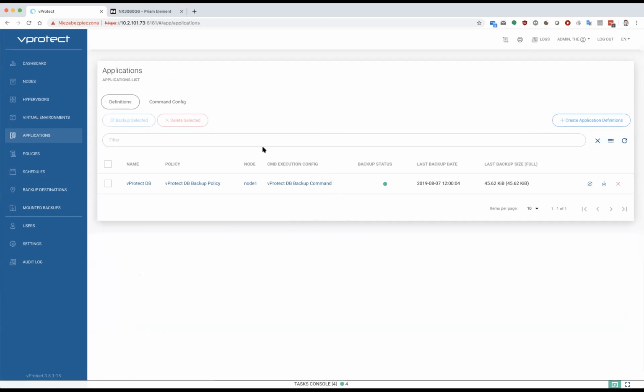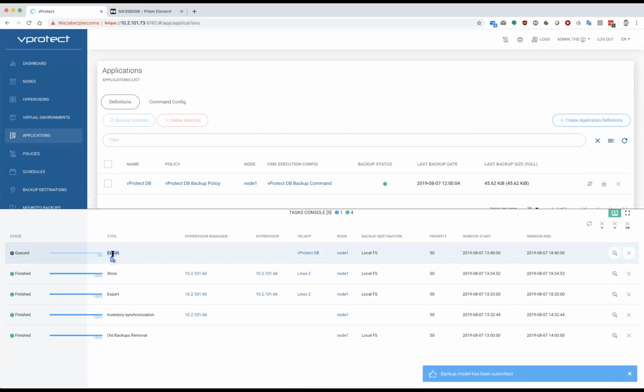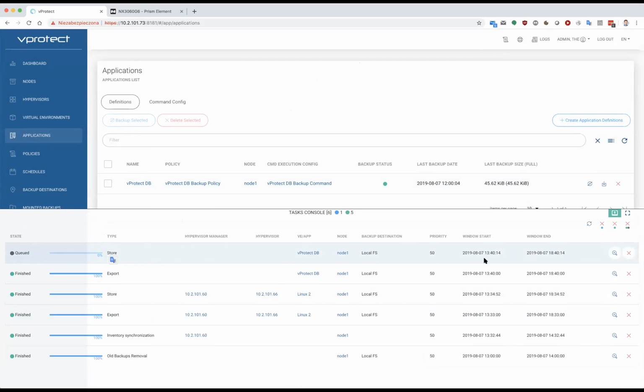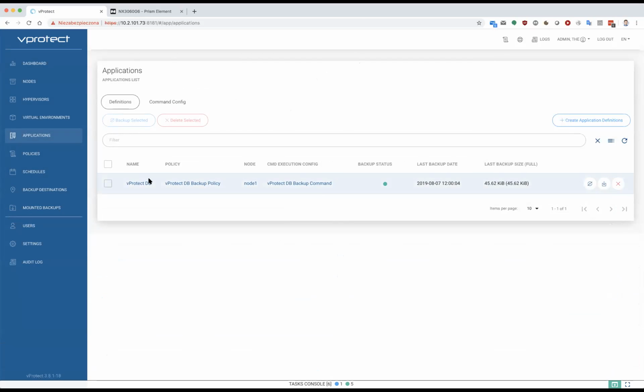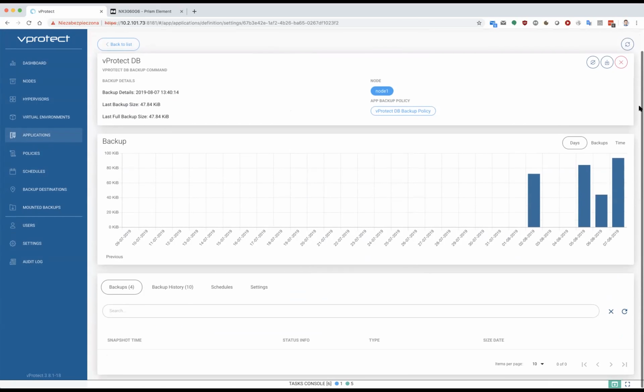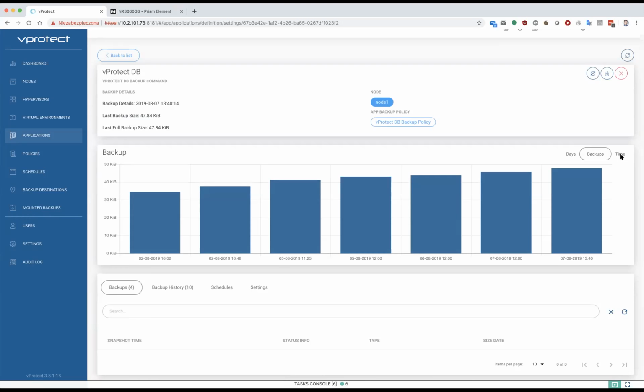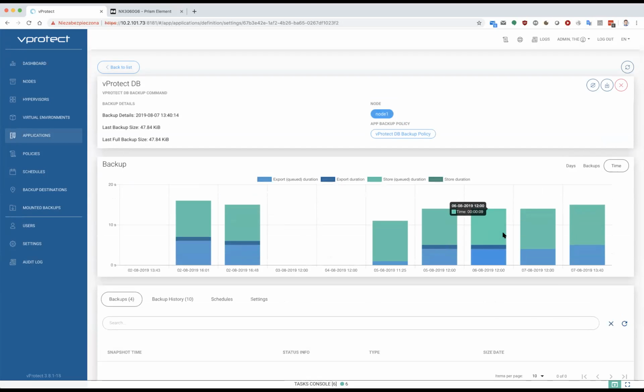So that's the generic approach, and it's actually working very similar to the virtual machine. When I have invoked the backup, it's actually invoking the command. This one is local. It's going to call this command, collect the output file of this command, and later store it. So here I see that the export has already completed. And in the application details, I have different statistics, exactly the same as for a virtual machine. It's actually quite nice to see which particular phase takes most of the time. Sometimes it just waits in the queue. Sometimes you see that there is a growing bottleneck on your storage or something. So this is a good place to find bottlenecks.